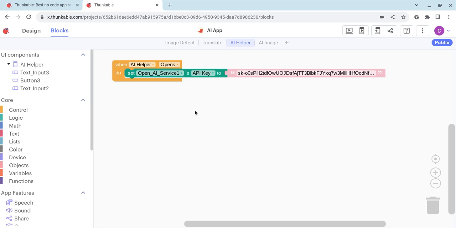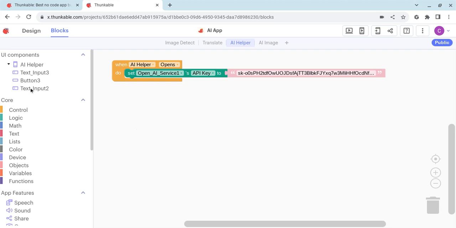We do this because otherwise OpenAI will be bombarded with millions of different requests, and it won't know if it should be used or not. So that's a really important step, to initialize the API to say we can communicate with you and you should trust us.